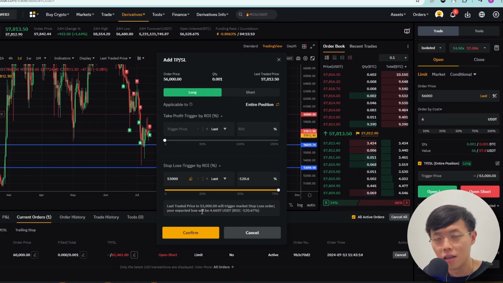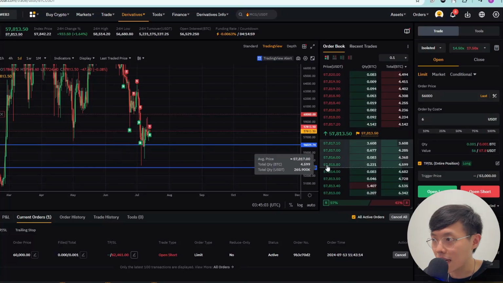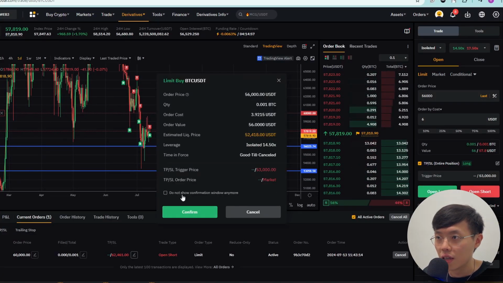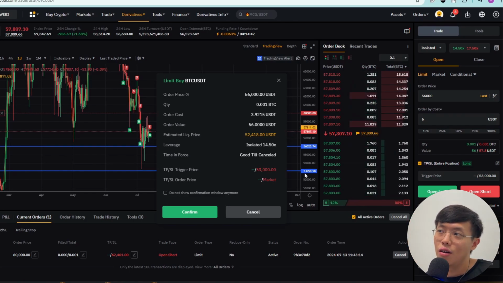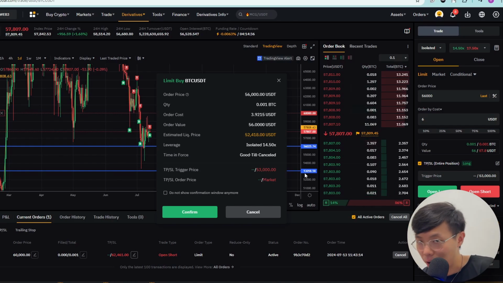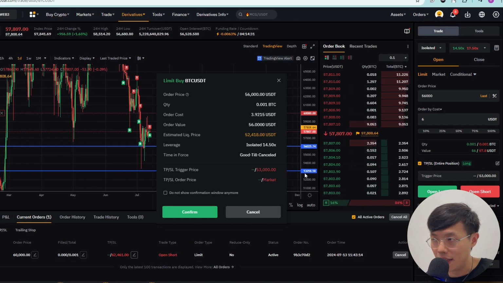Okay, so this is how, if you were to use isolated, it's a bit tricky. You need to edit a lot of things. You edit the cost and the leverage. And if you were to open a long position, this is the tricky part: you have to look at your liquidation price and your stop loss price. For long, your stop loss must be higher than your liquidation price. So in isolated margin mode, you always have to look at the liquidation price, your stop loss price, and your leverage. So you need to edit a lot of things.